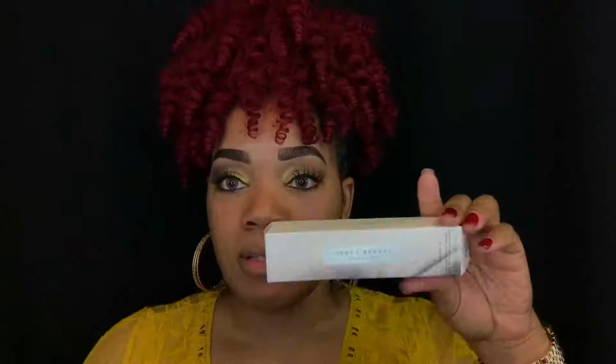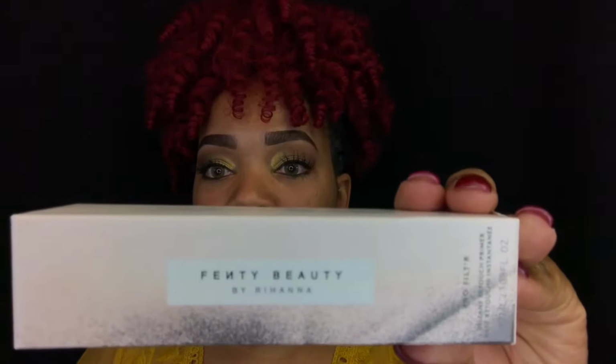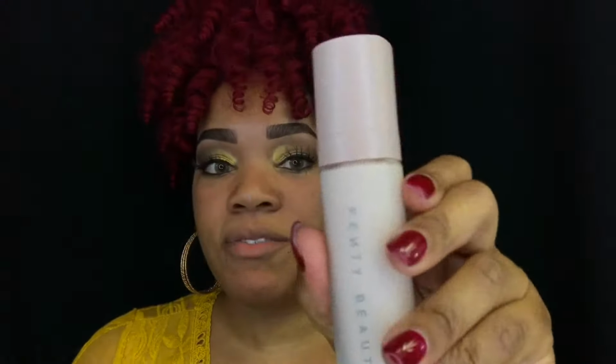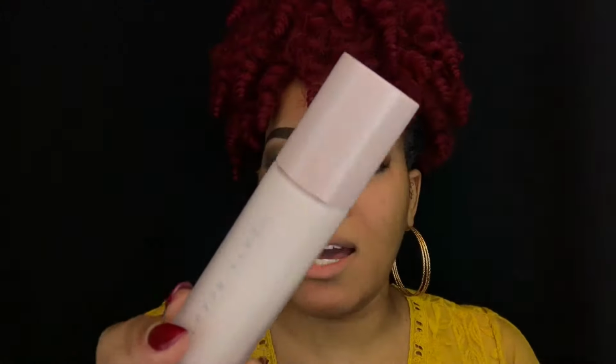Okay, so the first thing I'm going to do, I'm going to talk about her primer. This is the packaging. Okay, this is what it looks like out of the package. It's really pretty. It has a very minimal design with a matte finish, which is pretty cool because I think her makeup has a matte finish. Oh, there it is. I hope that's not too much. Oh, it feels really nice.